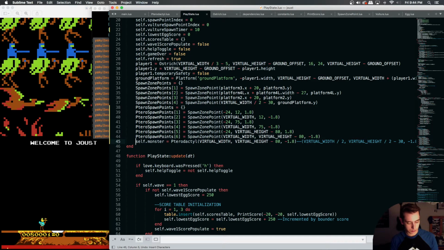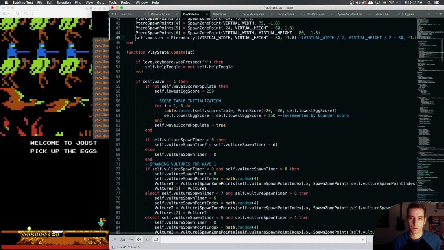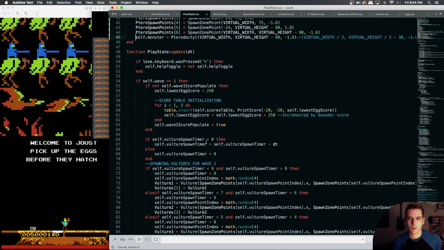So now, instead of initializing a monster here, well, actually, let's just, to test it, we need to say, how do we do this? Oh, give it a random index.